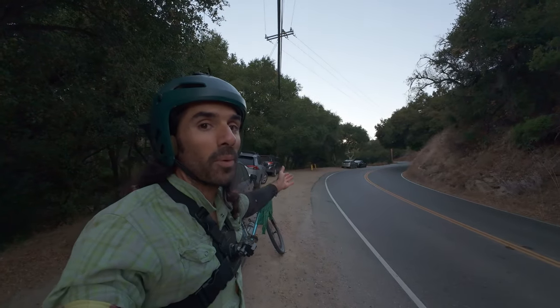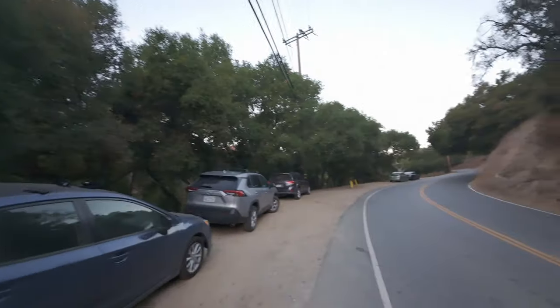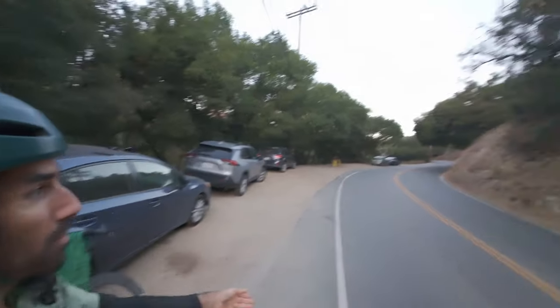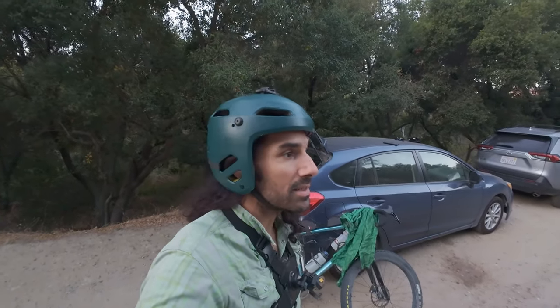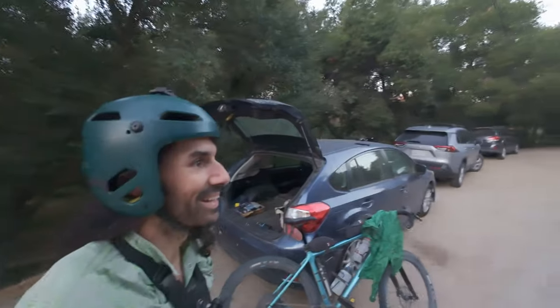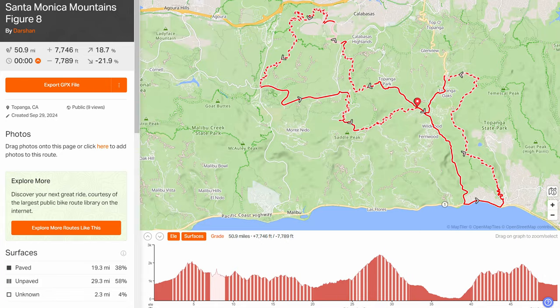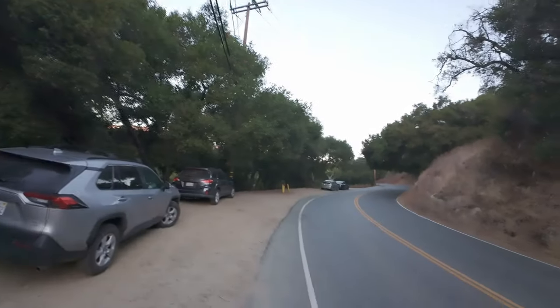It's 6:30 in the morning. I'm going to be heading up Old Topanga Road, get onto some trails — Backbone Trail, etc. It's like 45 degrees and the high today is supposed to be 85. I think this is going to be a cool route today for the gravel bike because it's got a mix of road, fire road, and blue single track trails, and just one little black single track. What's cool about this route is it's a figure eight, so I actually come back, do one loop, come back to my car, change out clothes, get some water.